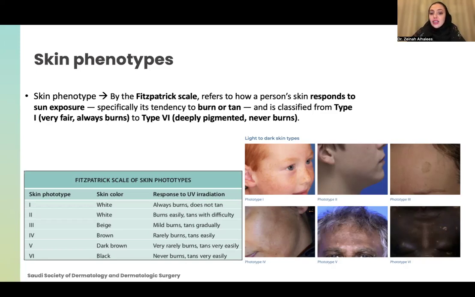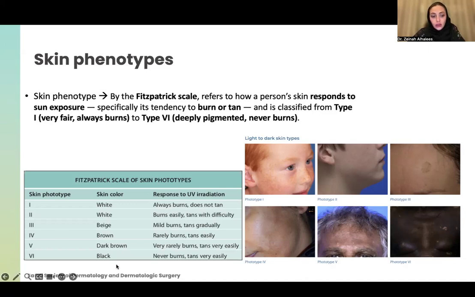If they have a tendency to burn, that means they're usually more white, and they do not tend to tan, or they tan very gradually. And that basically is your redheads and blondes and lighter skin tones. And then the patients with higher Fitzpatrick, so 3, 4, 5, usually those are the ones that don't burn easily and they tend to tan. And why is this important? Again, as I mentioned, we have specific dermatoses that occur in specific skin colors, and that's why it's important to know this information.